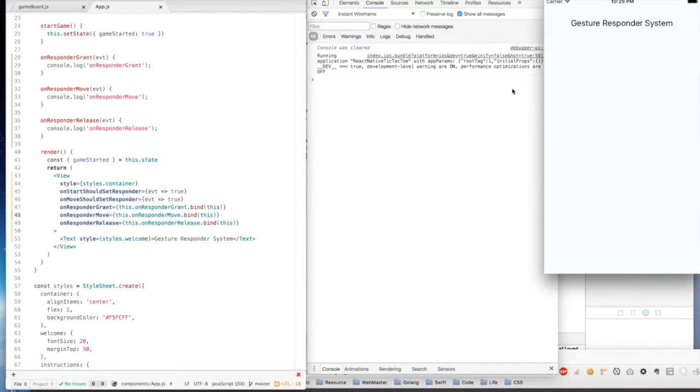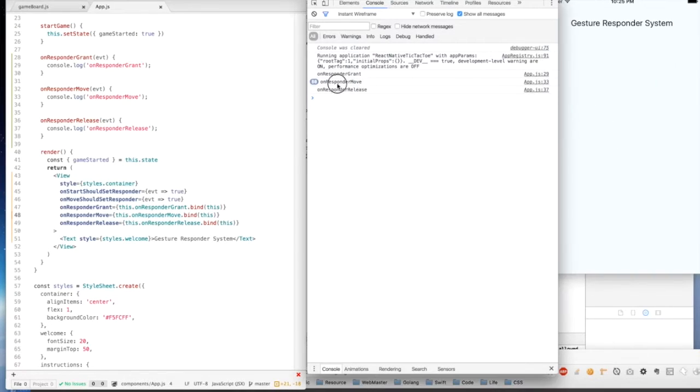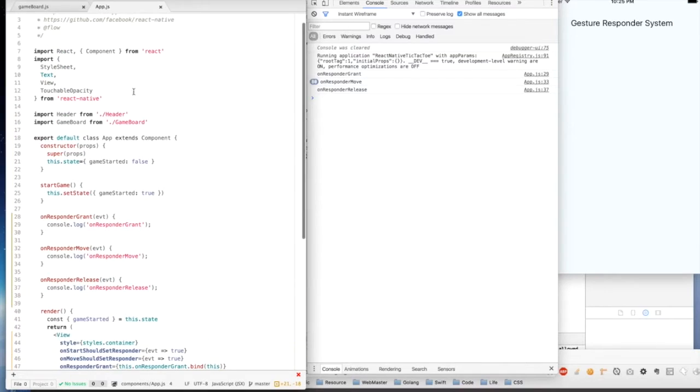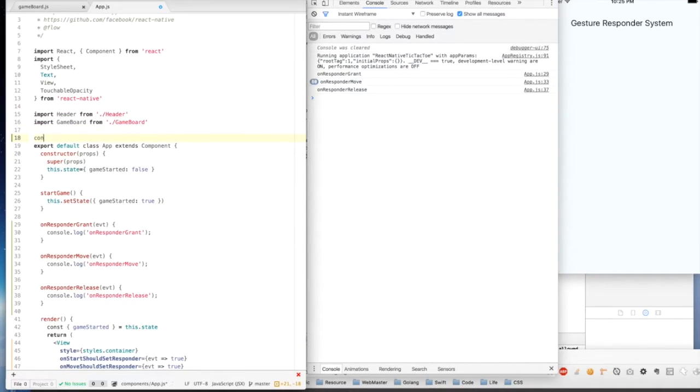Let me go to our emulator again. Now, you may find that we call move too much, so I can set a counter.